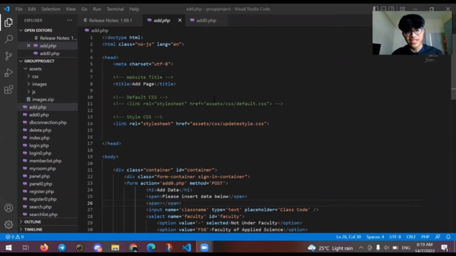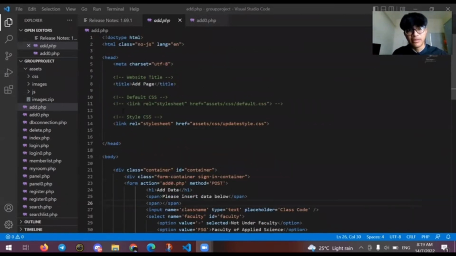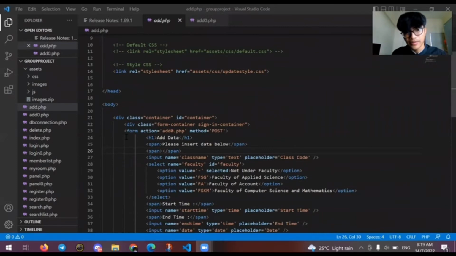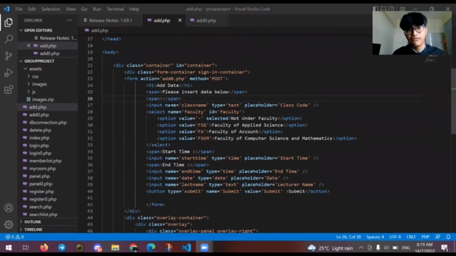In this video, I will show you how our system adds the data. As you can see here, in this HTML form, for the form action, we are using the method post. In the form that we will see in our interface, we have "please insert data below".